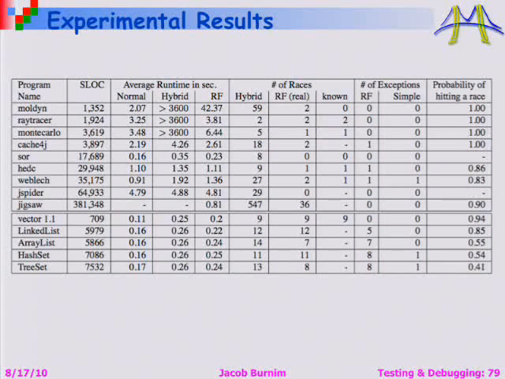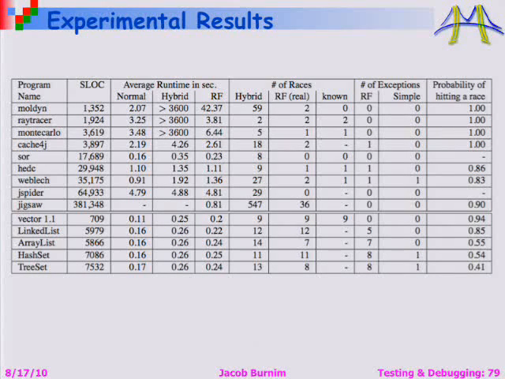Okay, so I'm not going to go into these in detail, but I'll just say we've run the CalFuzzer tool over a lot of Java code. These range from things like Moldyn, Ray Tracer, and Monte Carlo, which are small parallel computing benchmarks, and also some fairly decently sized Java servers, like Jigsaw. I forget exactly what Jigsaw does, but I think it's a simple web server.